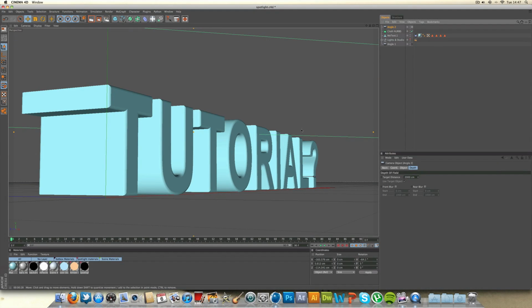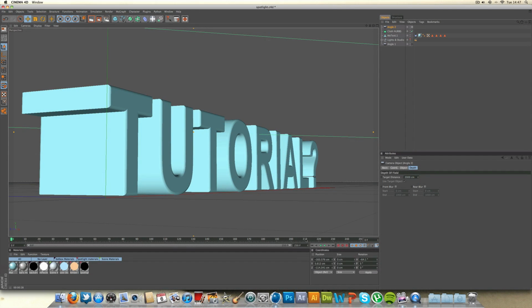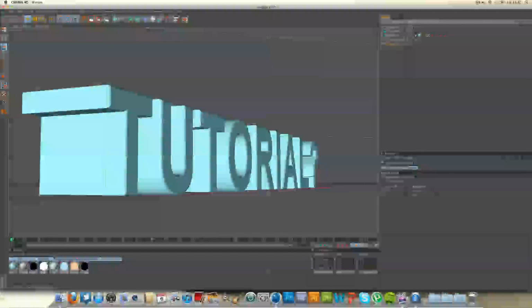So what you want to do is, I put this timeline to 150, but I think about 250 is probably a bit better, because obviously you saw that mine ended quite quickly. So the first angle, this one here, I rendered the whole thing all the way through in that angle. So that's what you want to do first, just render that. And then when that's done, you want to go into this angle.